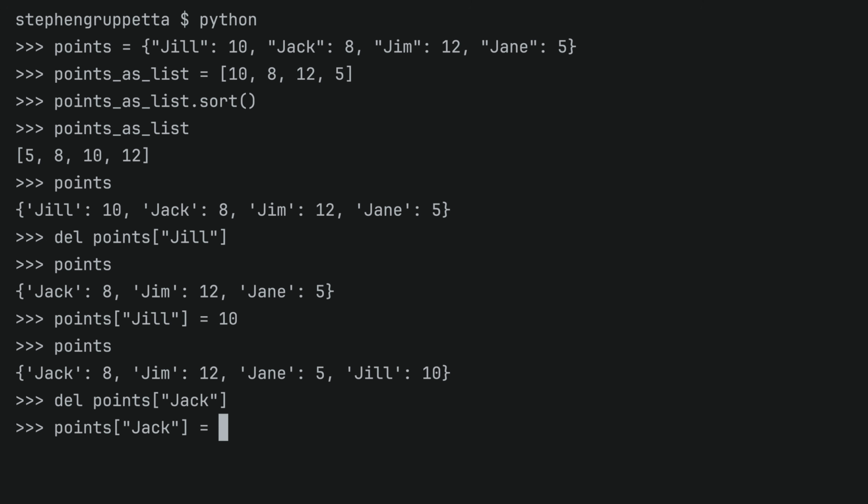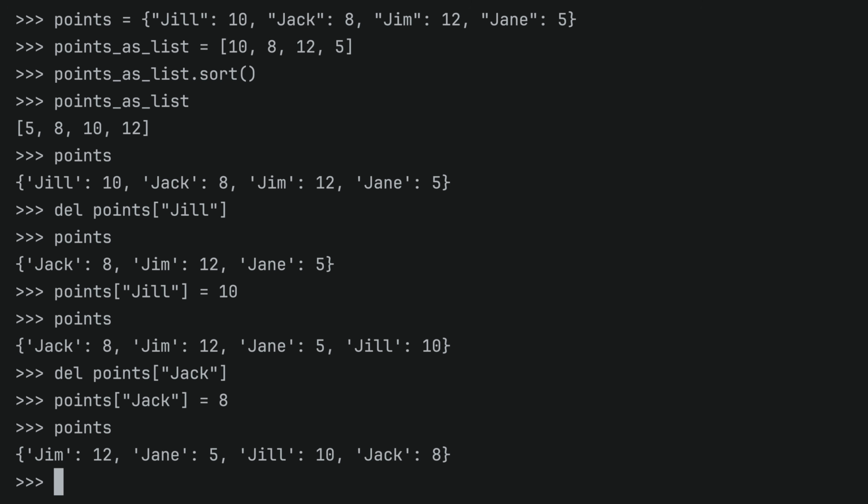And Jack had 8 points. And when we look at the dictionary, Jim and Jane haven't moved, except that we've removed items and placed them at the end, because each time we add an item in a dictionary, they go at the end. So Jill 10 and Jack 8 are the final 2 items.